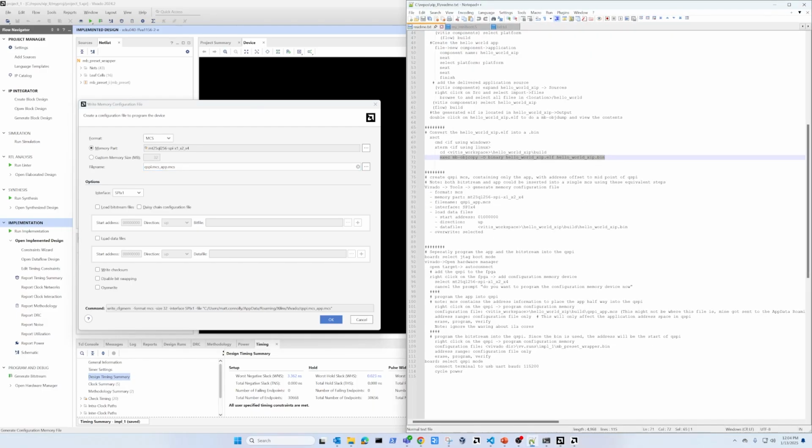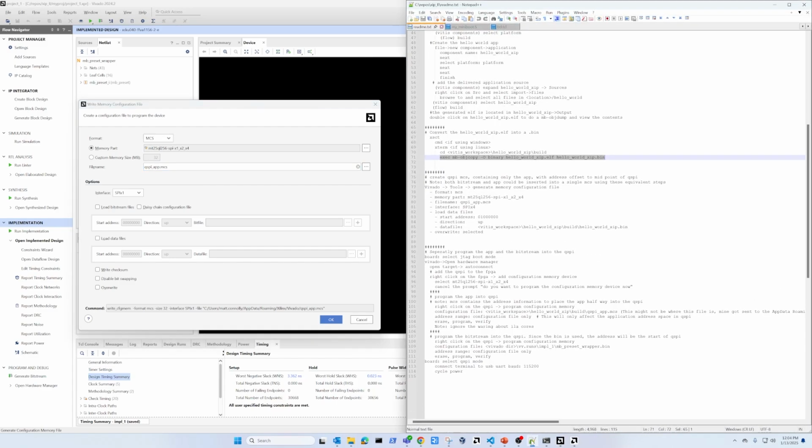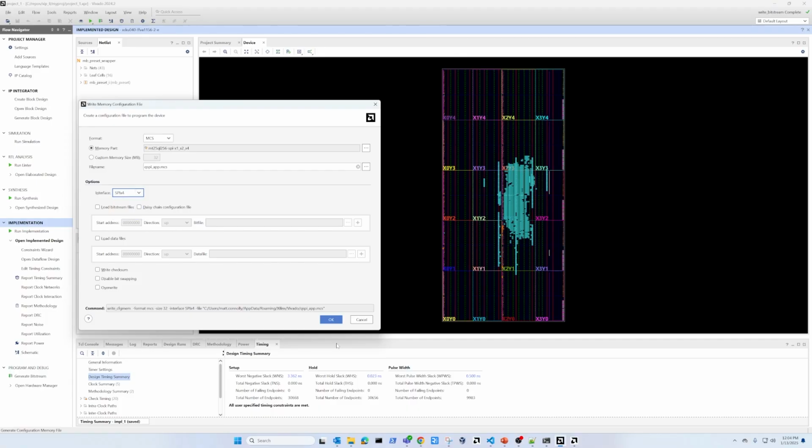What was it again? Sorry. QSPI underscore app dot MCS. Okay, what else is next here? Memory part's correct. File name is correct. Interface is QuadSPI. Check.